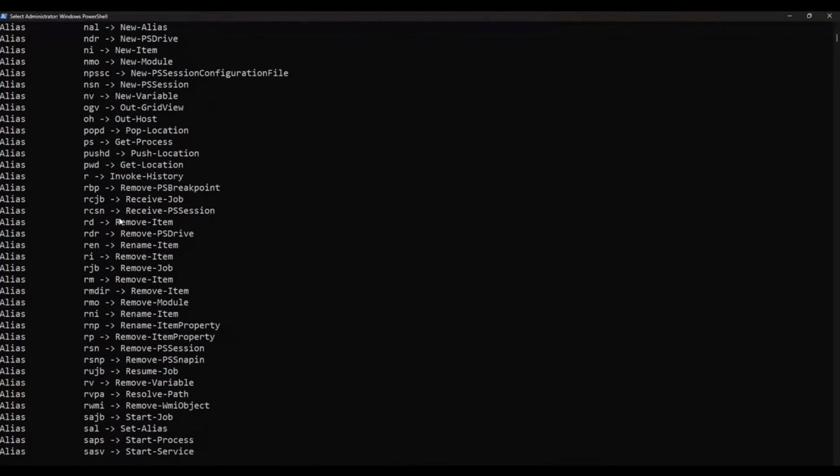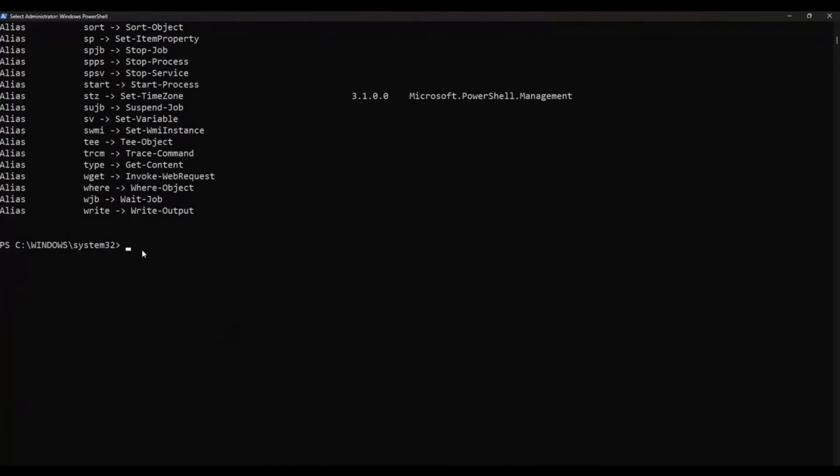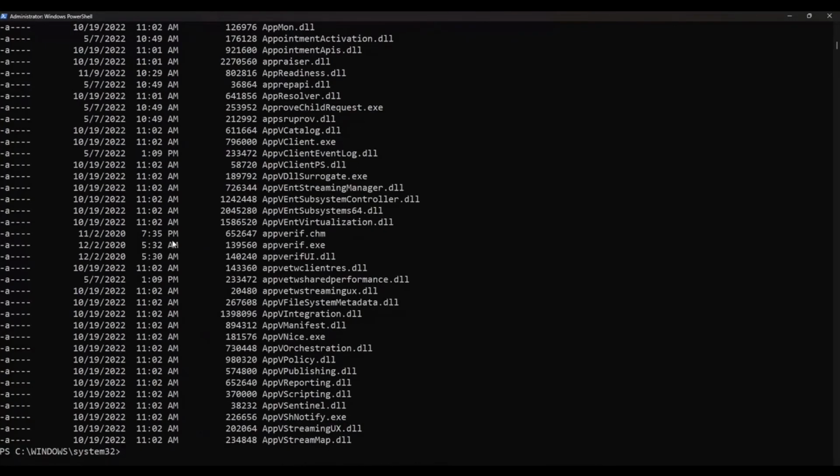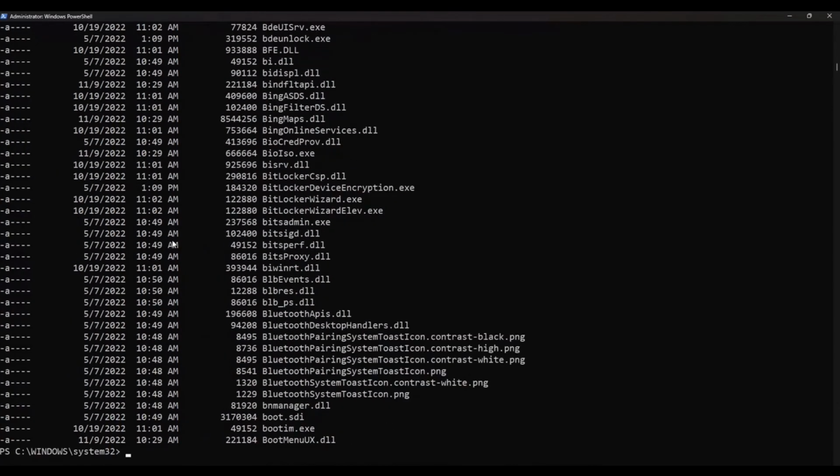Now, these are the built-in aliases so far. Let us see how we can create aliases and how we can manage them in PowerShell. So far we have seen how to use the existing ones and how to get the existing list. cls is working, dir is working, ls is working, right?